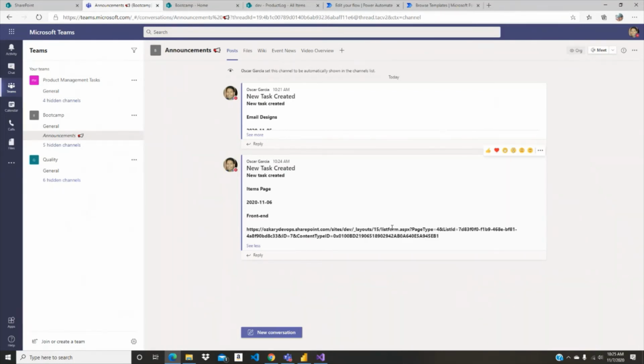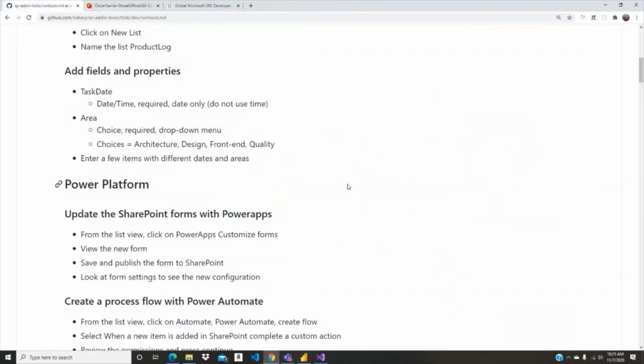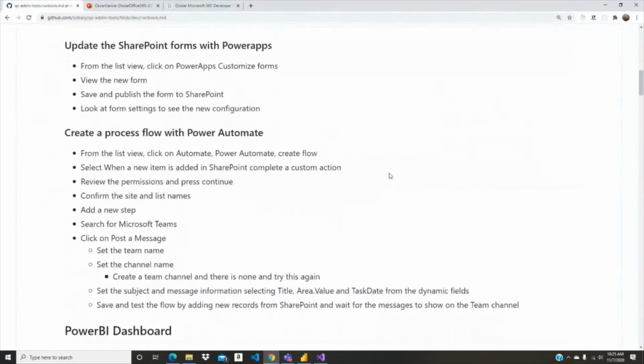Okay, so I think it's a good stopping point for a Q&A now. You guys have the information. Go to the runbook and go ahead and do that Power Platform implementation. Customize the form. Create a process from Power Automate and take the next 20-30 minutes to do that. So go ahead, guys, and we're going to pause a little bit here to do some Q&As, and post any questions you may have.